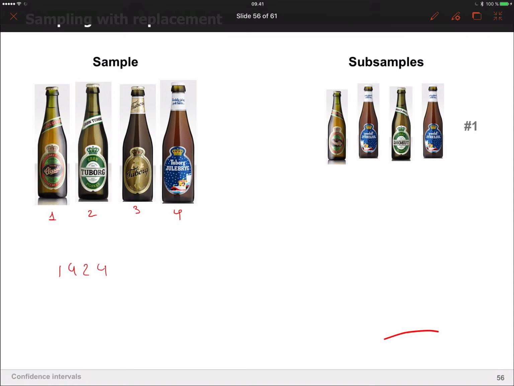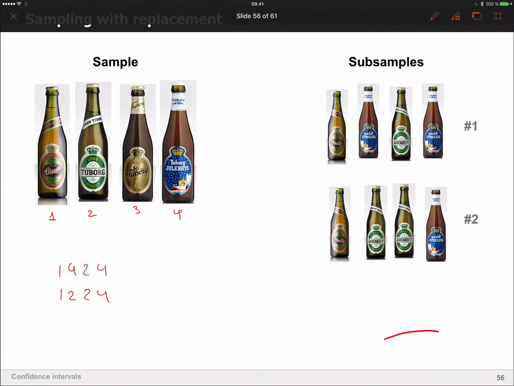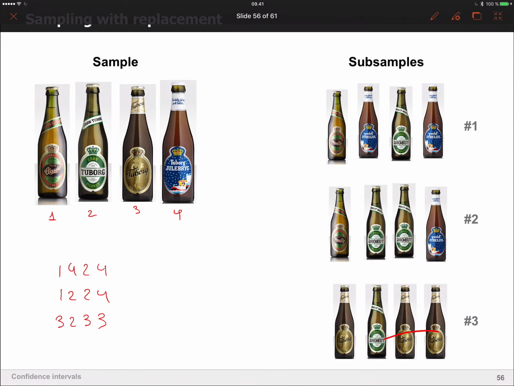Then you roll the dice a second time, and you get, for example, 1, 2, 2, 4. That's the second subsample. Then you do it again and get, for example, 3, 2, something very extreme, 3, 3. That will be your next subsample.